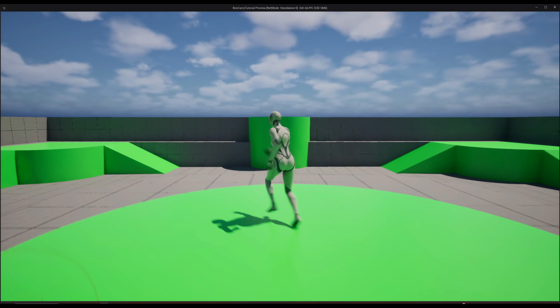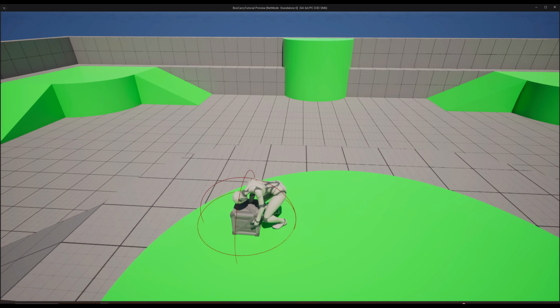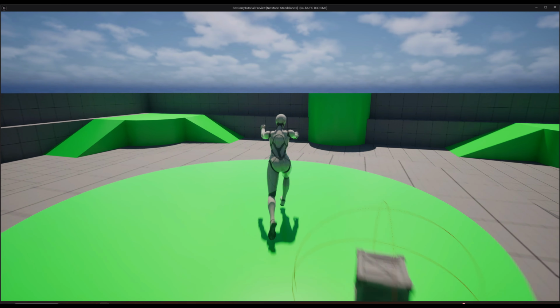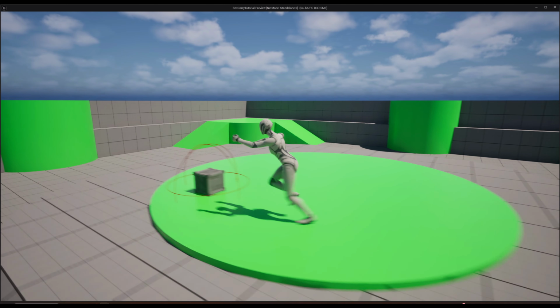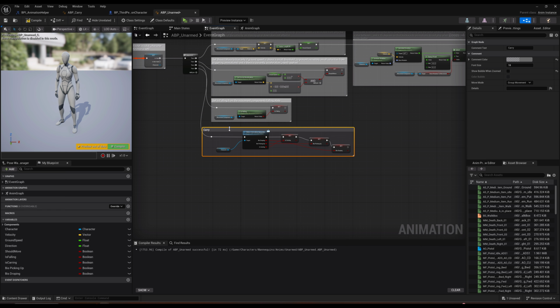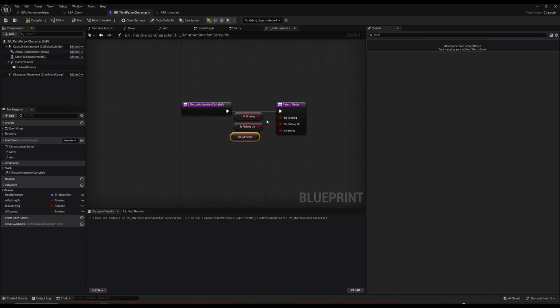This is the last episode of our player carrying the box, and as you can see it's a little bit buggy because it keeps doing this loop. This is because we have to set up the logic, actually the physics of carrying the box and all that information. So at this point I'm just going to add a comment saying carry. You've kind of done everything you need to do on the animation side. We just need to play it on the character itself.